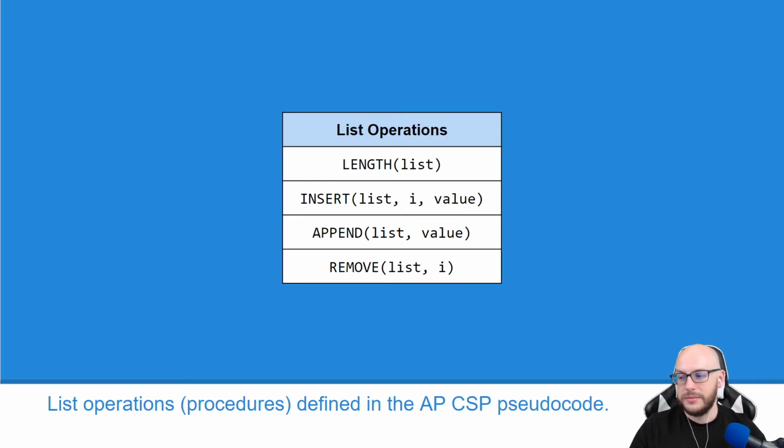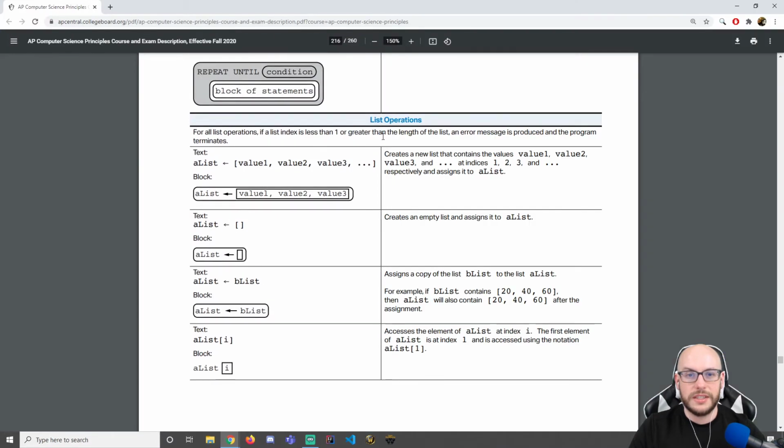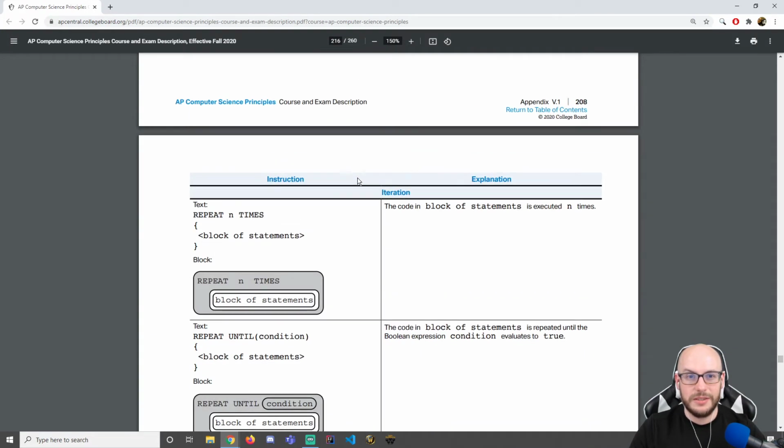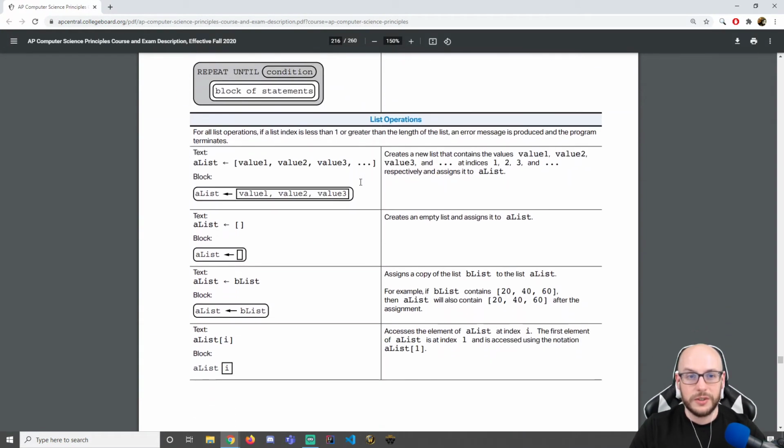By the way, we're going to talk about each of these, but a point is that on the actual exam, you will receive a document, right, which is in the course description, showing you list operations, right? So it's not like you got to remember these to a T. And realities are, with our experience with arrays, you can kind of figure out what's going on without having to go into much detail.